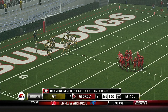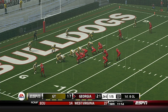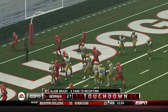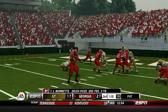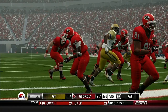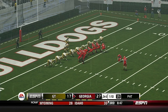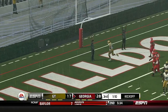First down. First and goal. You're going to go play action inside the 5. Here's the time to do it. Quickly, and he's got his receiver for the touchdown. He fired it out to his wide receiver, who made the grab and got the score. When this guy's got time to throw, he makes the defense pay. He makes the PAT.